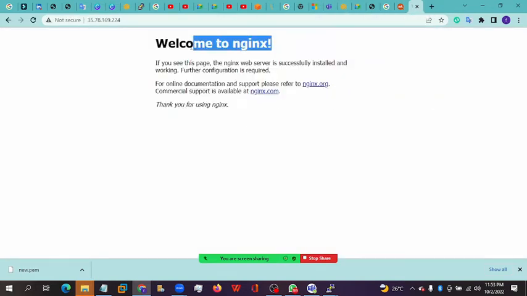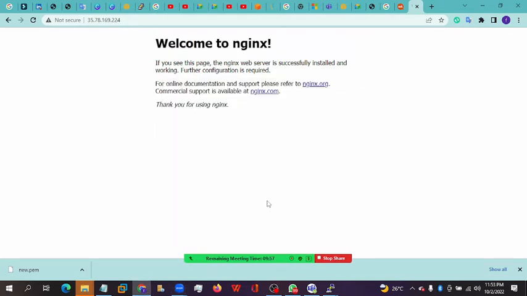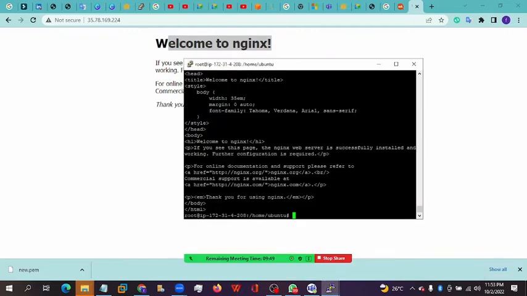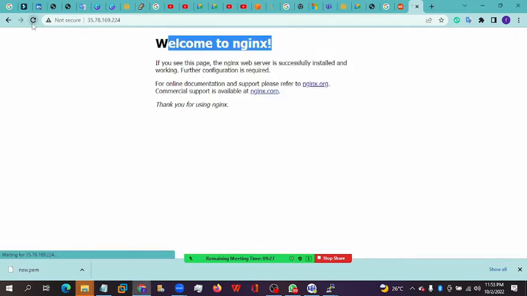All right, so you can see. So now I can configure these things to be anything, which is what you'll be doing as a DevOps engineer. This is what we just did. Just that simple command that I ran, like apt install nginx and start nginx. That is what is showing this. So now let me stop this and see. systemctl stop nginx. So you see I've stopped the NGINX web server now. Let me restart this page. It will be gone.